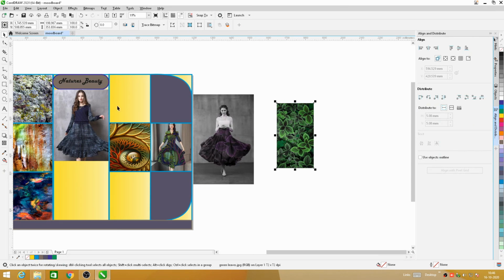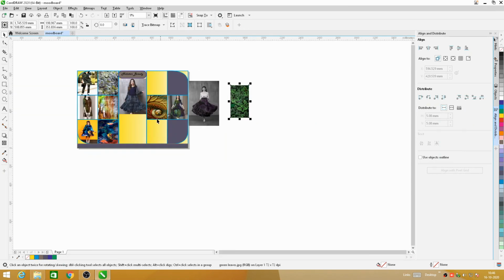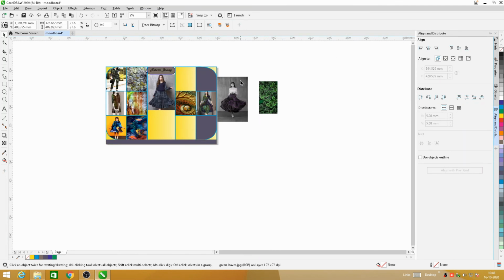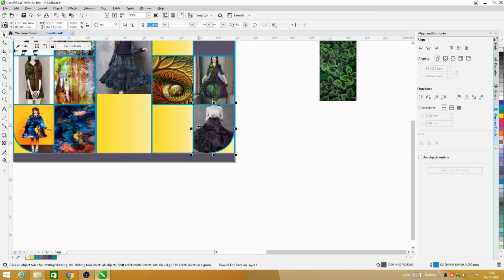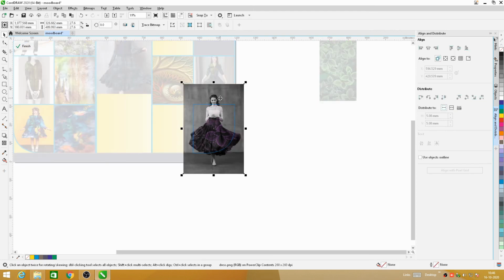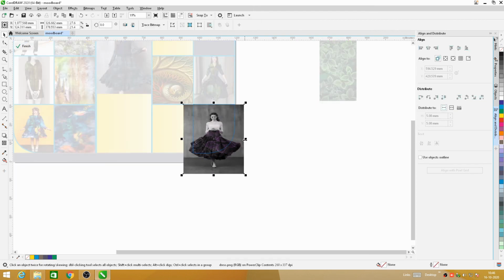Now, a very important thing is that we have to select this image, right click, PowerClip inside, Edit menu, and then we can edit it.